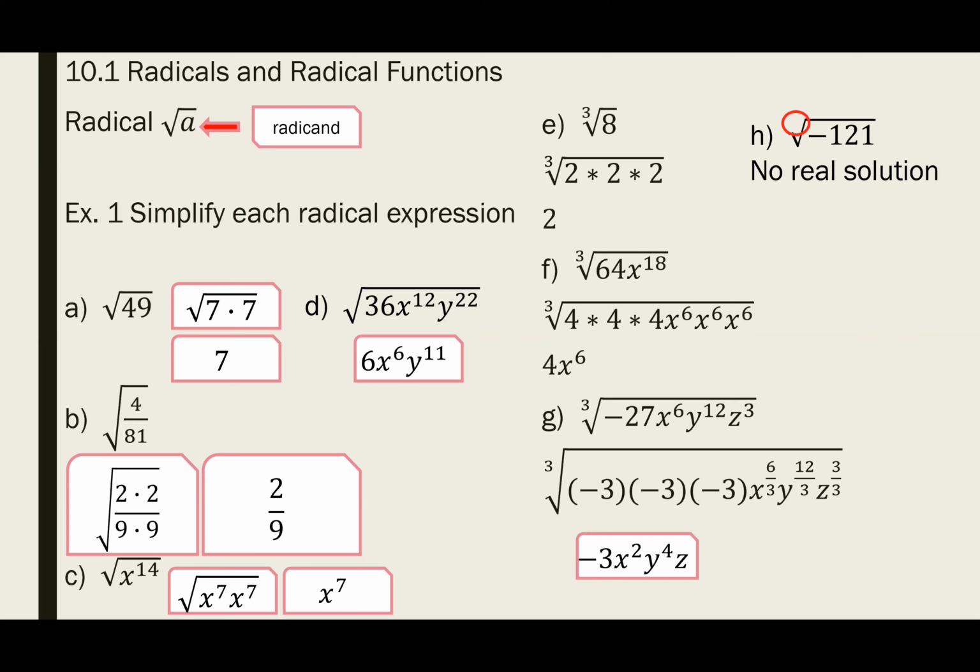So distinguish the difference between a cube root and a square root. Because in order for you to get negative 121, one of them is positive and the other has to be negative, because 11 times a negative 11 is how you get negative 121. So for now, as long as you have a square root of a negative number, we say no solution. There is no number you can take the square root of and get a negative number. For now, if you have a square root of any negative number, we say it's undefined, or no real number solution.